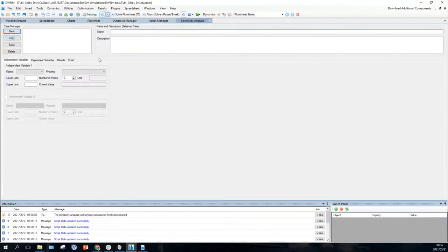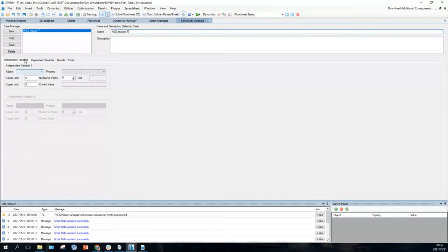Sensitivity analysis. Right, now, one thing I don't like about the way DWSim does this, I wish they would do this in a separate window so we can still see the flow sheet. Because now let's go with a new case manager, a new sensitivity analysis. The name, we can rename it as water gas shift reactor temperature.